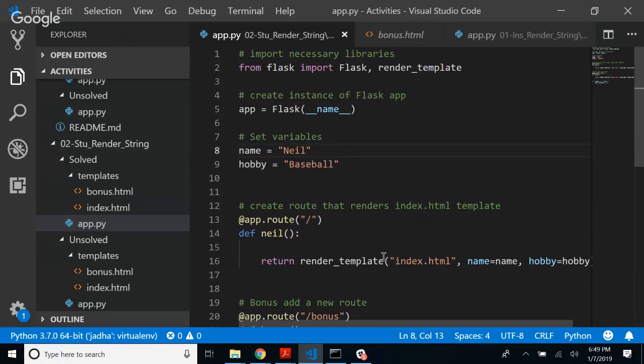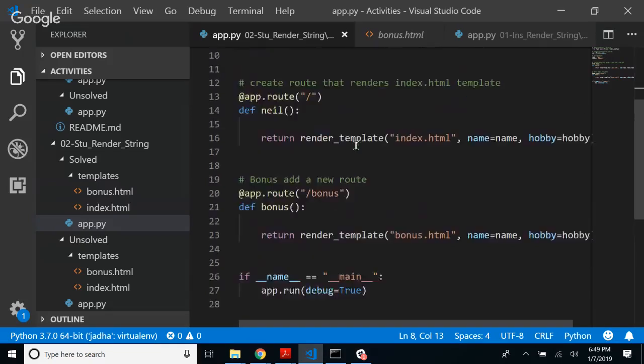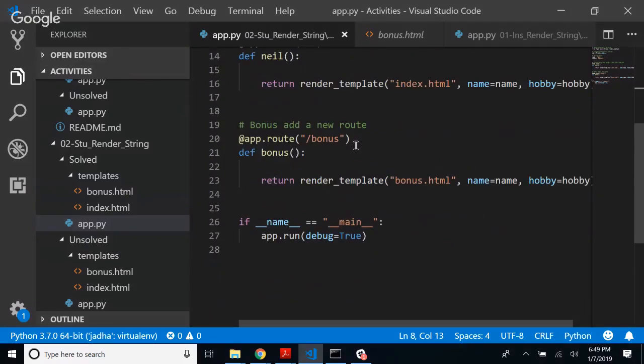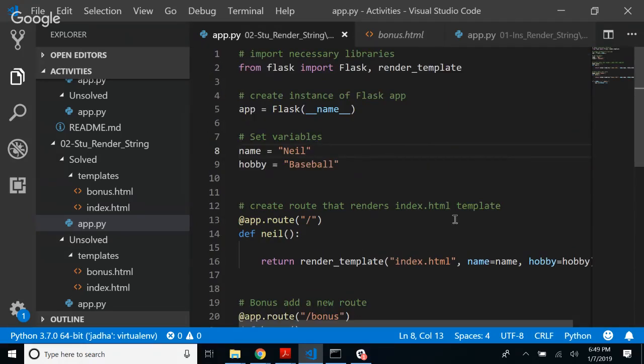Okay, so I said, well, name is Neil. Now I'm trying to get flexible with my passing of things, and hobby is baseball, let's say. Then I'm going to say render template index.html and pass the name, whatever name we give here, and then pass the hobby, baseball.